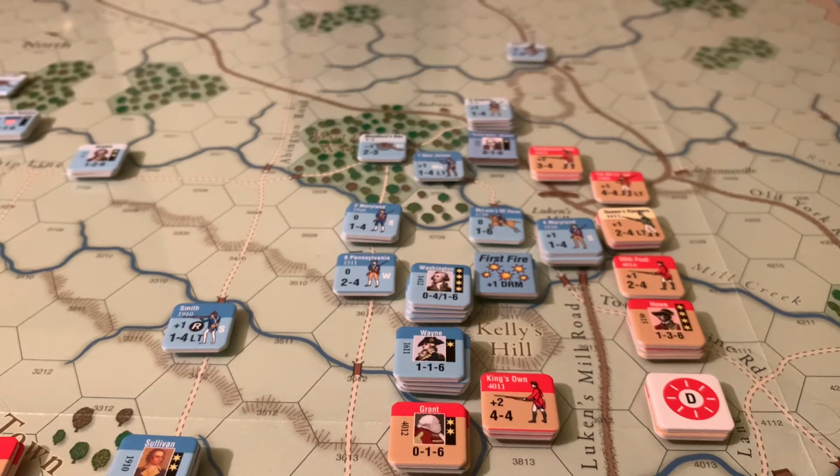What else can I say? Obviously, the production is really nice. The map is great. The counters are great. This is the old style white core counter, so they're a bit thinner than the ones in the tri-pack, but still a great game. The one complaint I will say about this is that there's a bunch of errata or clarifications needed, and the living rules, which are posted on GMT's site, have a lot of that stuff in them. But this would be a prime game for a new tri-pack.